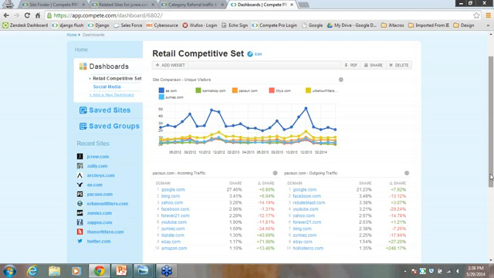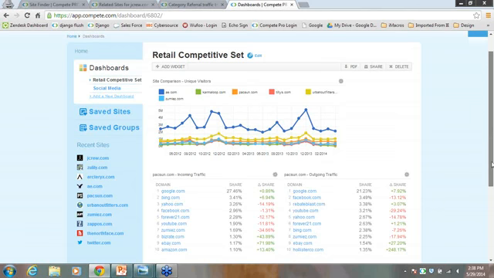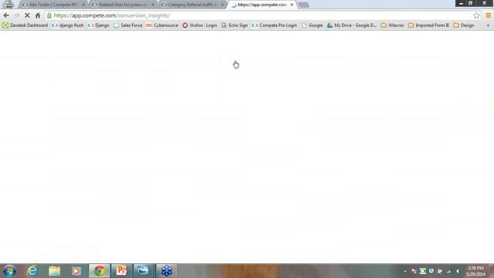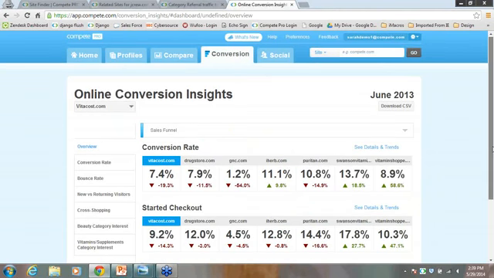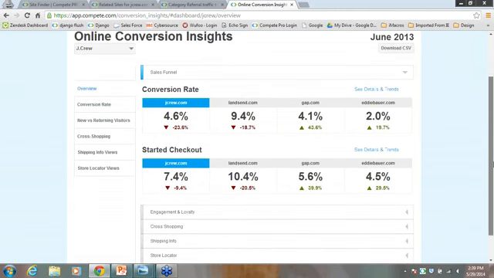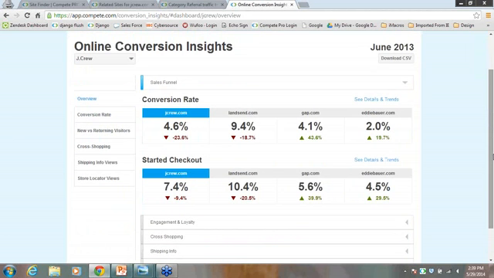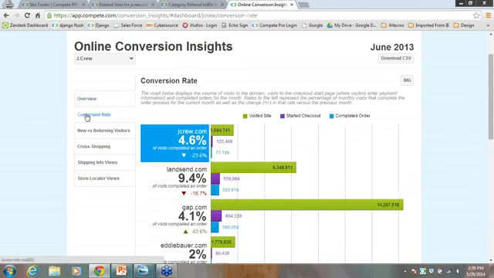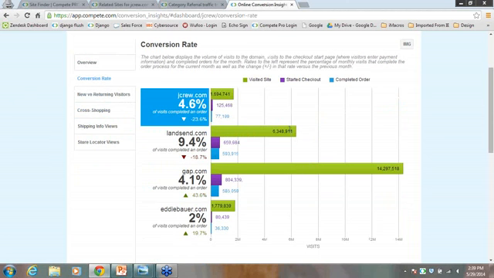Somebody asked, we're always defending the value of our e-commerce team. Does any of what you provide help with that? So I would say absolutely, and probably what's most beneficial about using Online Conversion Insights is that it's hard to understand how you're doing in the industry, how you stack up against your competitors, and this competitive analysis piece is what's going to validate your efforts. It's hard to know if what you're doing is right or wrong if you're only looking at your site. If you're looking at what your competitors are doing, how many visitors they're getting, how many people are starting the checkout, how many people are completing an order, that will help you understand how you stack up.